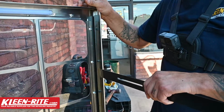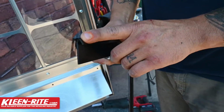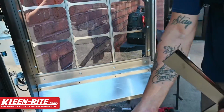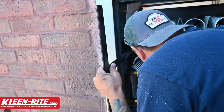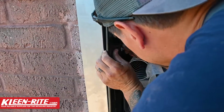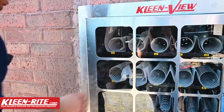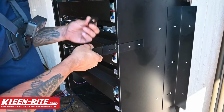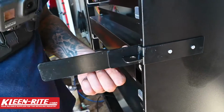So we just want to make sure when we put this T-bar in that this grab section is faced towards the outside of the machine or the outside wall of the machine. So just like this, we're going to take this, slide that back through, and then go ahead and install. Now those two slip together, slide that shut, we'll grab our locking tab, you'll be able to slide that through and add your own lock.